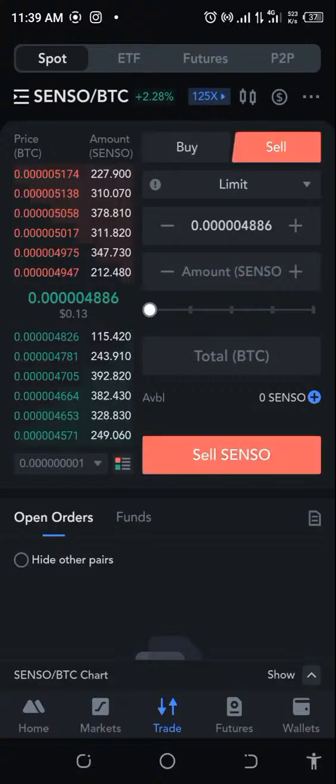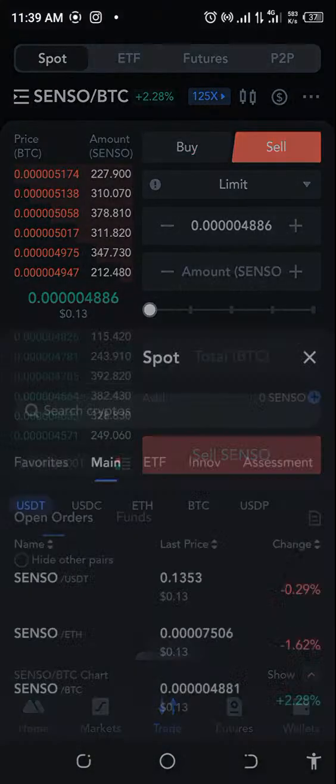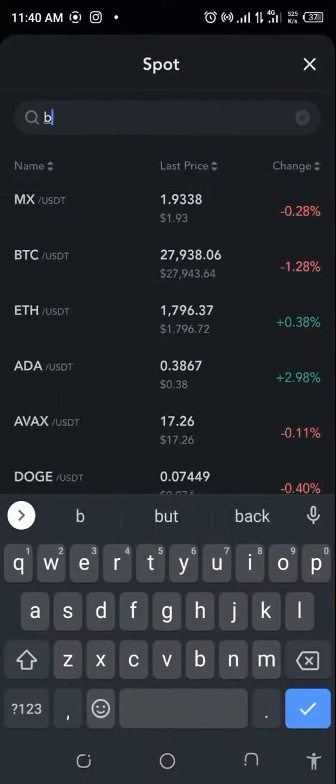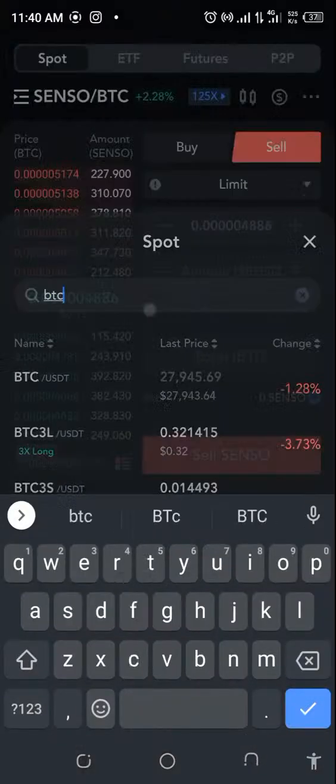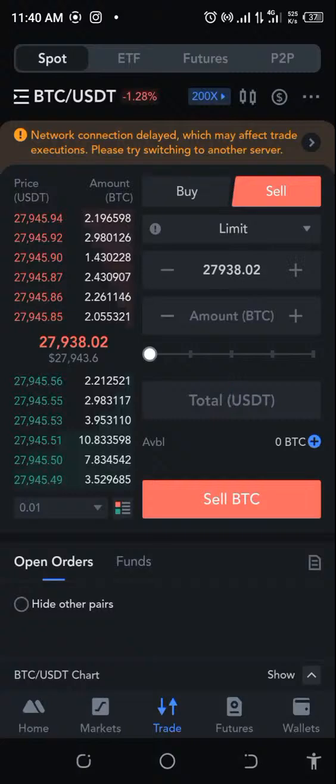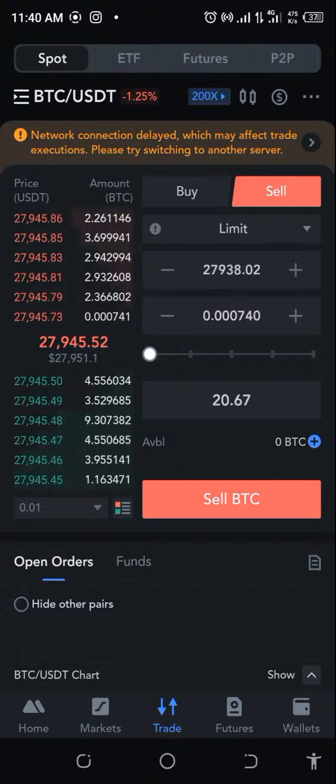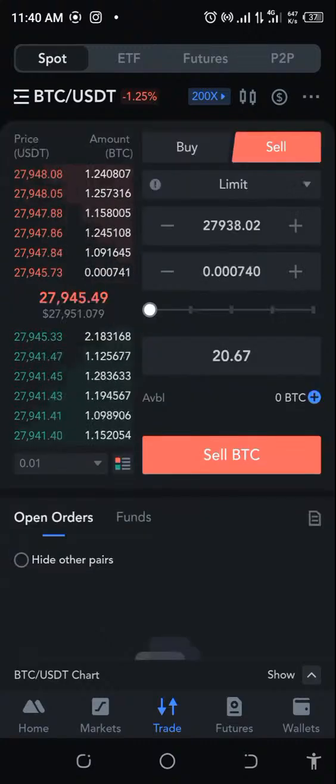Okay, so we put that in there. And then we copy that out, and then quickly go over to BTC. All right, and then check what we have. So we're selling to BTC, and then we'll see. Oh, we get 20.67. Looks good, from 20.32 to 20.67.